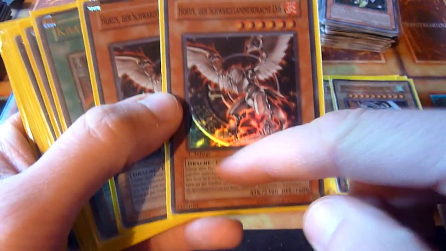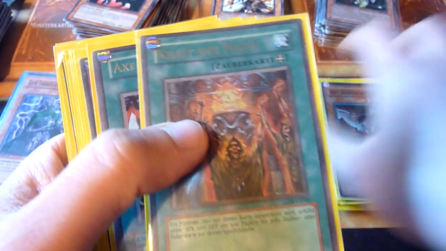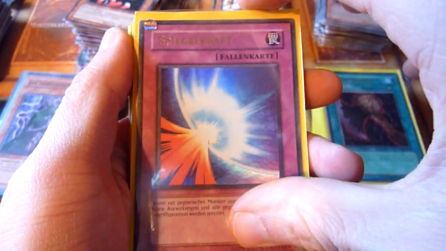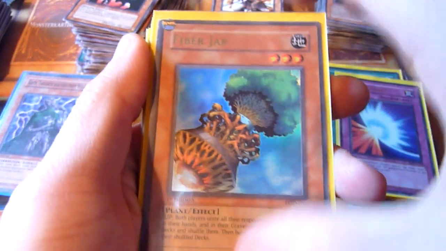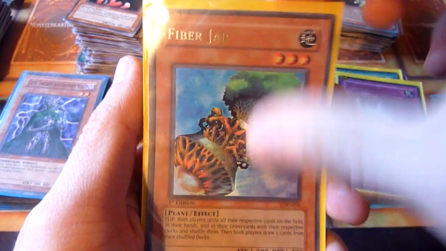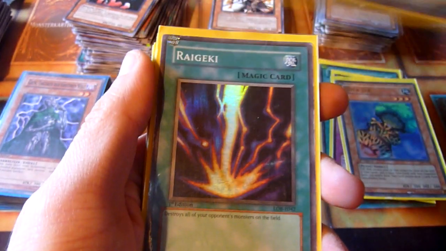Horus level 6, first edition German, as you can see. Nice, 2 of those. Mage Power, Axe of Despair, again. They both seem to like equip cards. Mirror Force, Fiberjar first ed. Not in the greatest condition, but still ultra rare first ed from LOD. And it's not that badly centered. Monster Reborn in German from LOB, that's also nice.